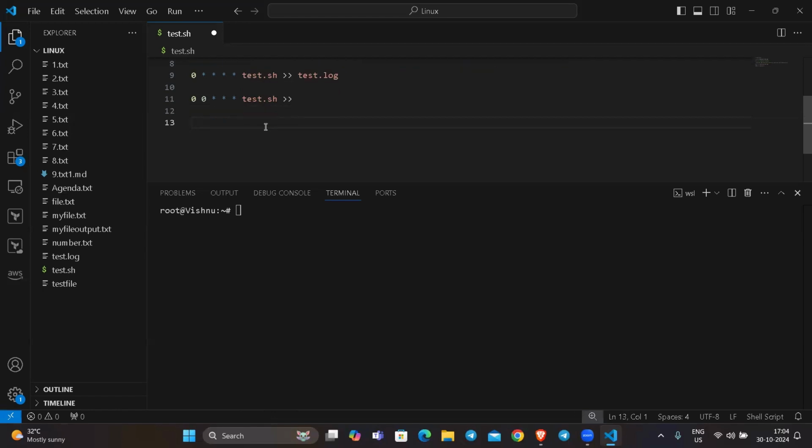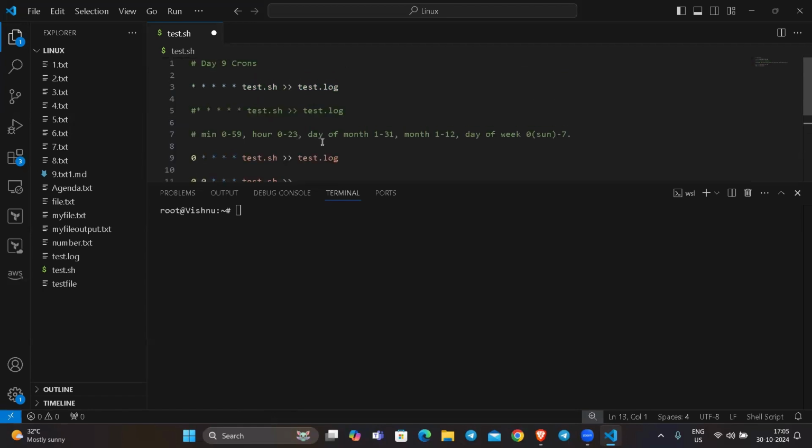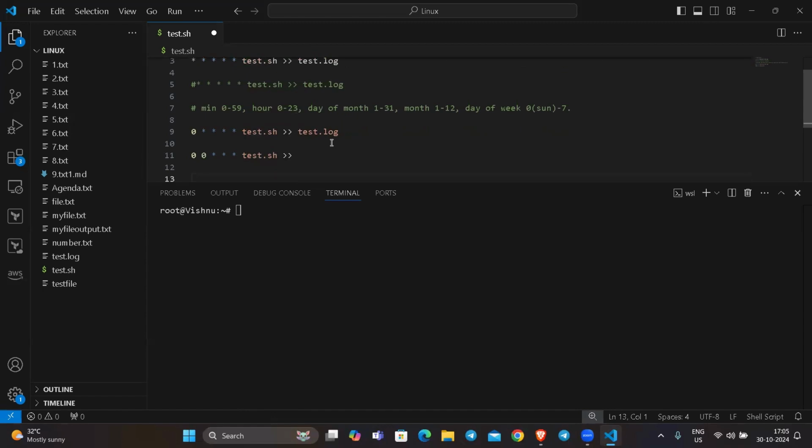Now the next scenario is how to run it on Sunday at 2 a.m. Here we specify the day of the week.